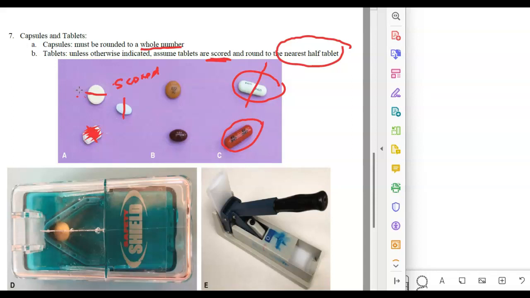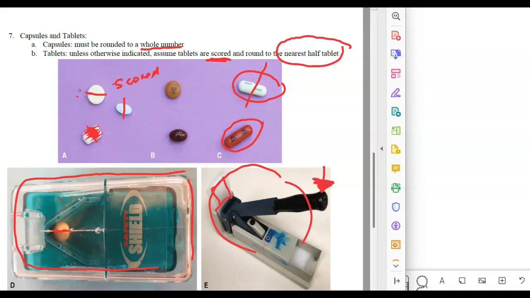All right. This is an illustration of a pill cutter. If it's something that you can cut, you align the score to the cutter, and that way it will cut your medication in half. And this right here is a pill crusher. You get a bag, put your medication in it, put the bag with the medication here, and then push down repeatedly until your medication becomes powdered.